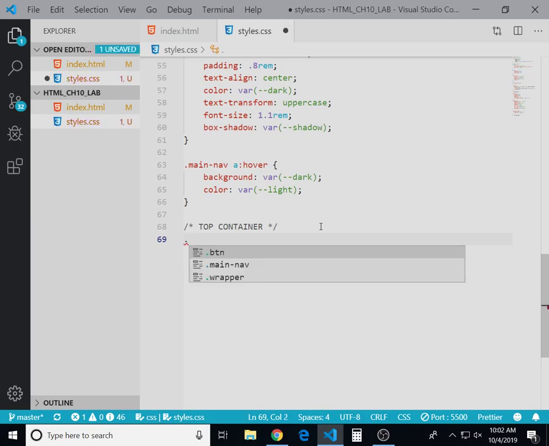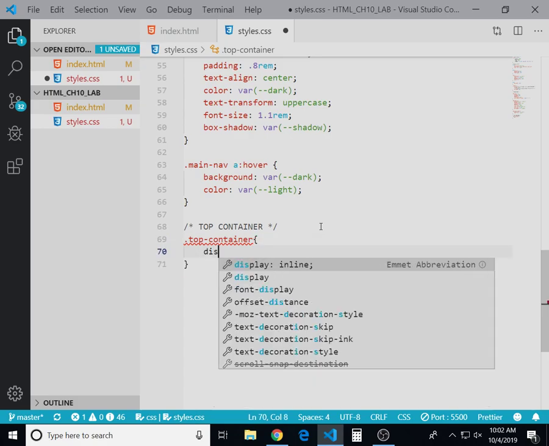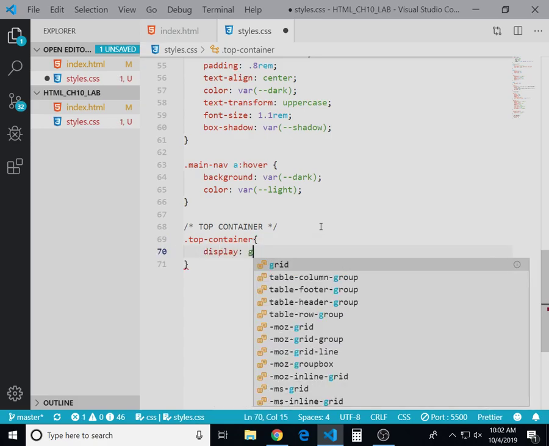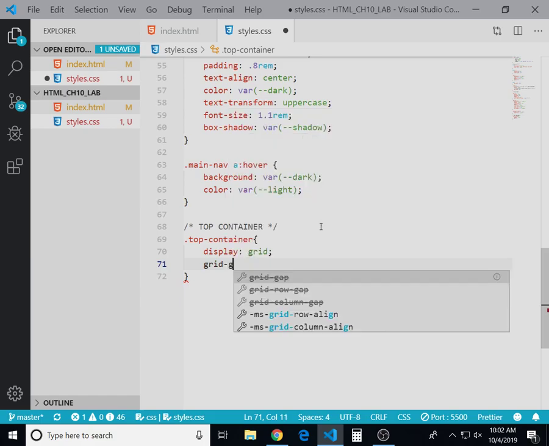So let's start the top container. Display grid. Add a grid gap.